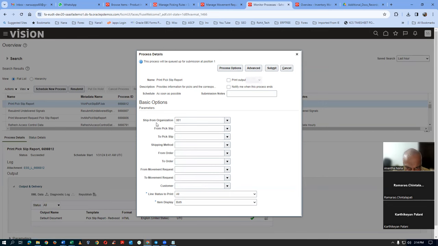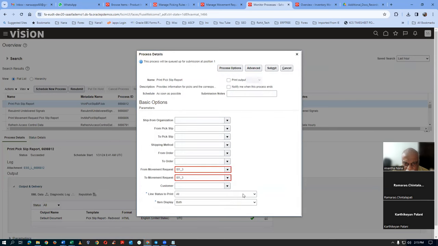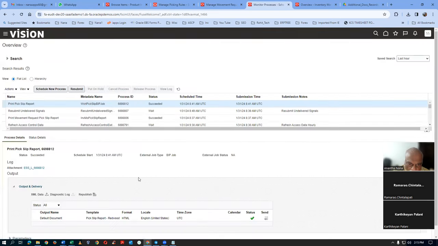From organizations, that is the one. So, print pick slip report, fine. I will now make it blank, and then what happens? I go there, P01_3. So organization is blank actually, because they are not shipping it from one place to another place. Now, fine, click on something. It accepts it. Gate is invalid. Okay, try to make it an R&D, fine. There may be something missing because of which the print pick slip report is not coming properly. Otherwise, it will not work.